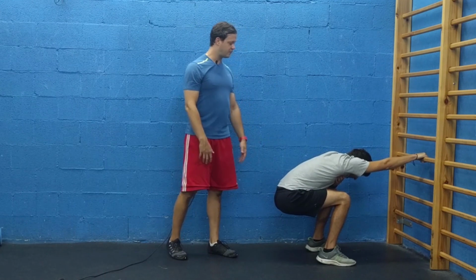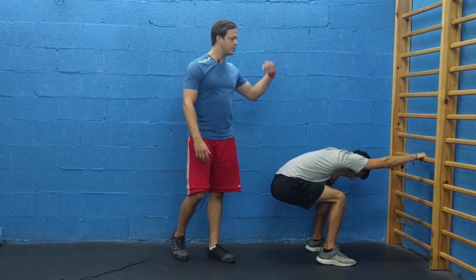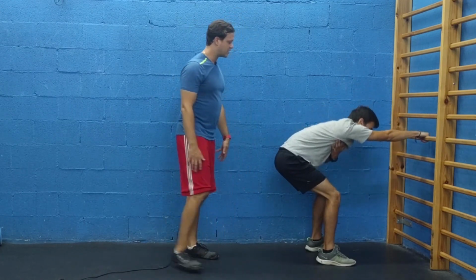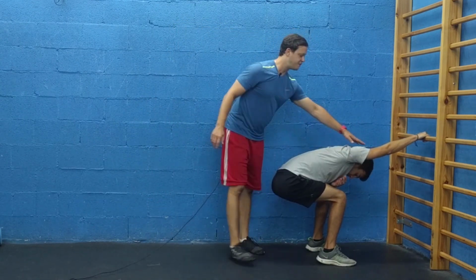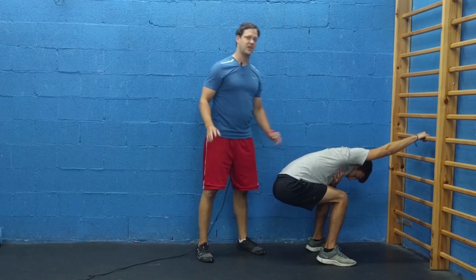You'll notice that Tristan is leaning back with his hips. Let's actually go a little bit higher today and see how that feels. So he's going to pull himself back. He's getting a nice long stretch through the lat. Some of you may feel it through the front of the shoulder or the back. If that's the case, we want to be very careful.